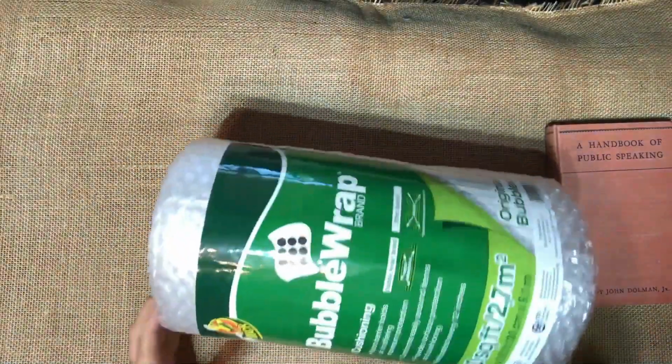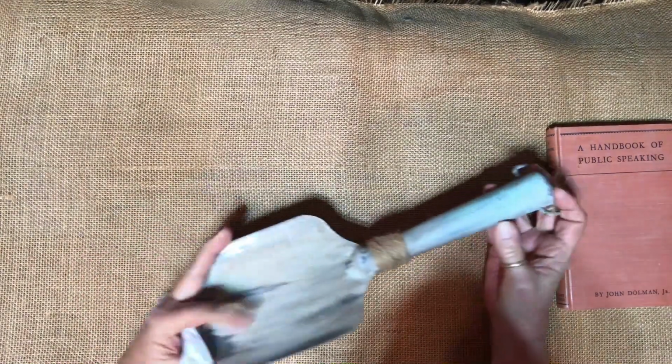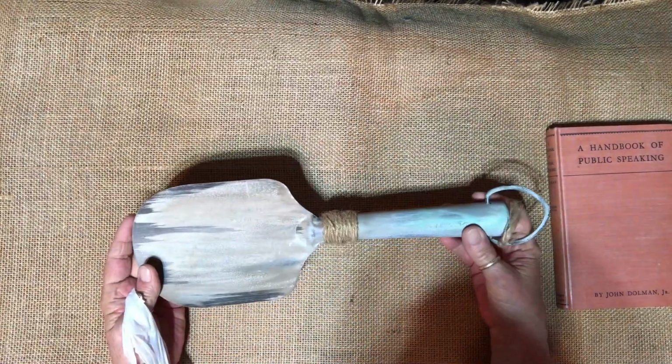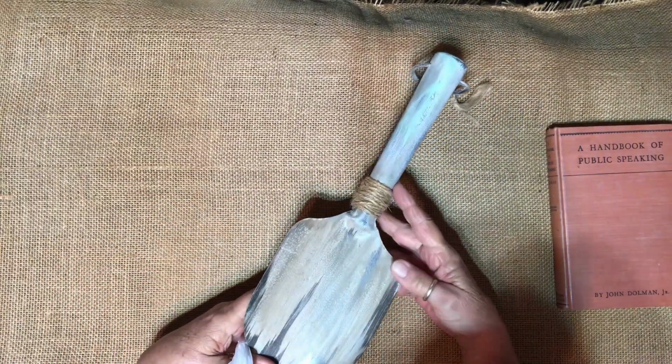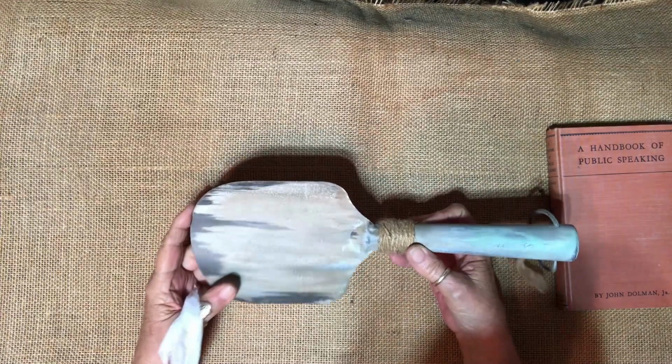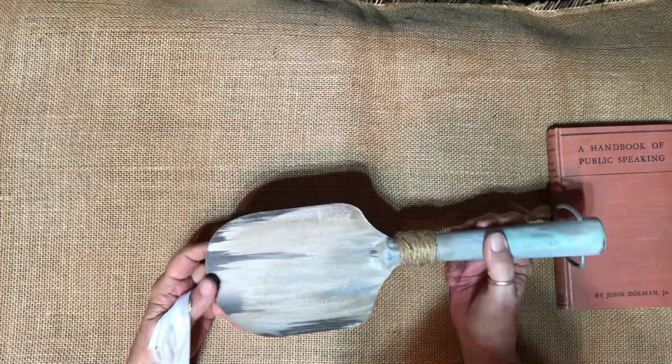And then, in case occasionally I need to ship something, I found some bubble wrap. I don't remember what, $2 for that. So, I've got that I'll have anytime I need it. Then I picked this little, I don't know, it's supposed to look like a shovel. And it was made for decor because it has the hanger on it. And I may or may not leave it this way, but it'll go in my craft stuff or in my decor. I don't know. And then next spring I might do something with it, but for 50 cents, it was worth that.